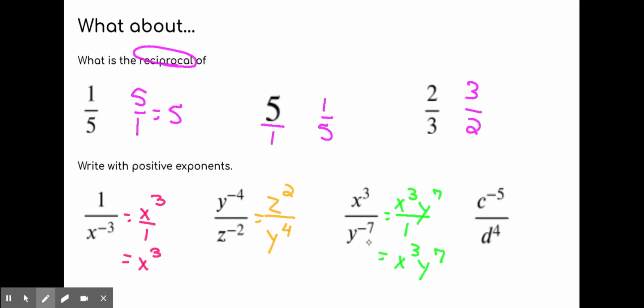You have heard the saying about the grass is always greener on the other side, right? The grass is greener on the other side, meaning something looks better on the other side. Well, negative exponents are sad. They are not happy, and they think the grass is greener on the other side of the fraction bar. So a negative exponent will always go to the other side of the fraction bar and all of a sudden become happy. It'll be positive.